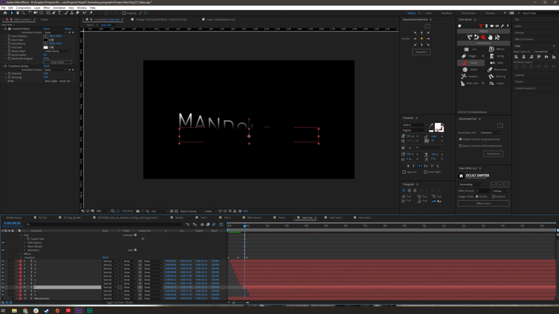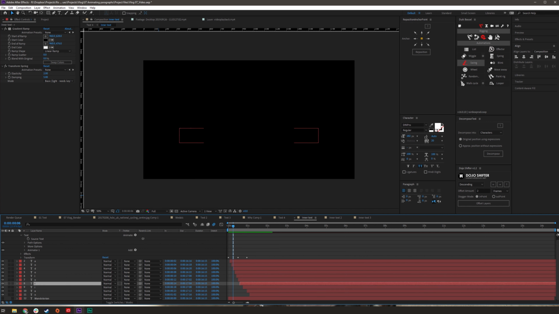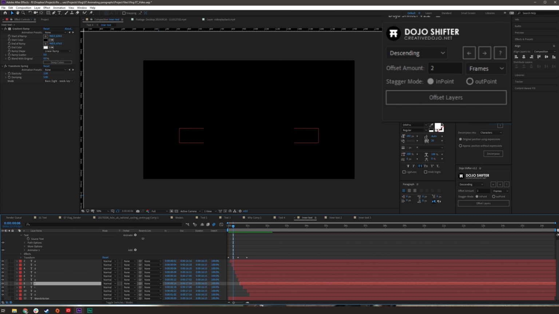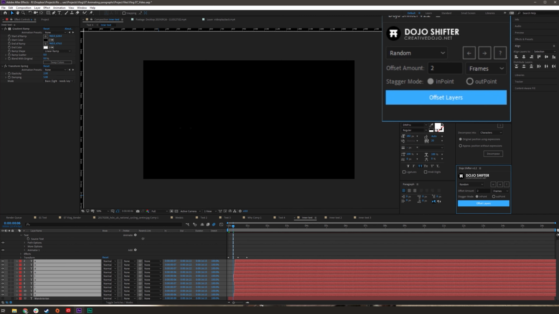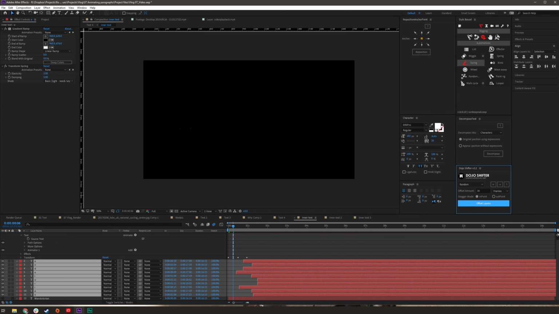So the last ones take a lot longer to come on than all the other ones. We have complete control over each individual letter to animate however we want, right? We can even select all these and come up here, and instead of going to ascending or descending, choose random, and then it will randomly align them within a certain amount of frames. So we'll say within 30 frames, make them random. And so now all the letters come on randomly.